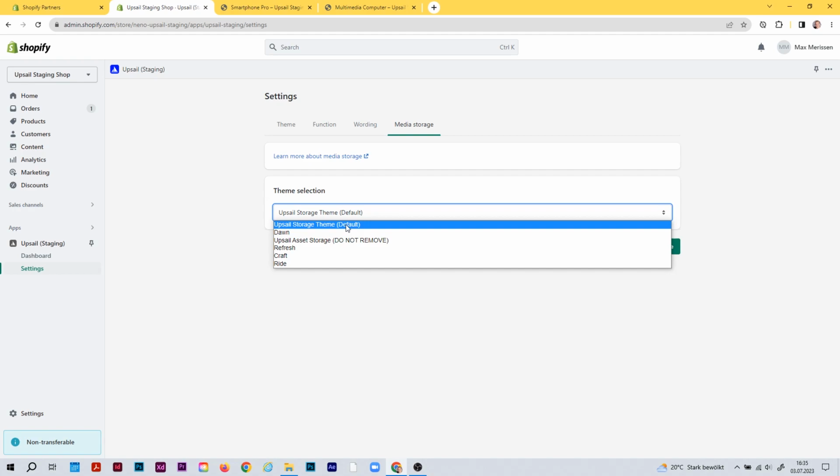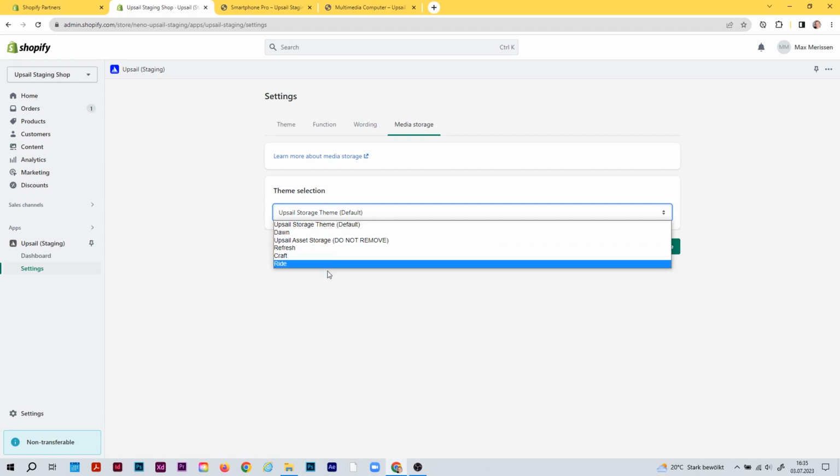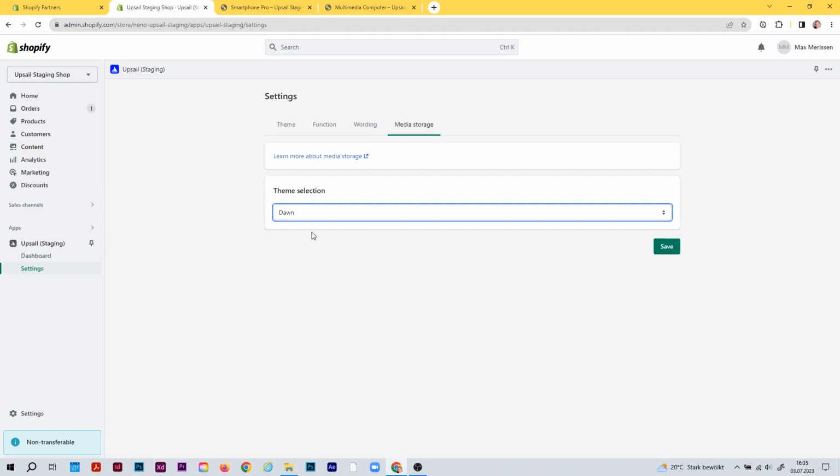If something like that happens, this means our automatic theme cannot be created. So in this case, you must select one of your pre-installed themes here, for example the Dawn theme, and save it. And now the images are automatically saved inside the Dawn theme.